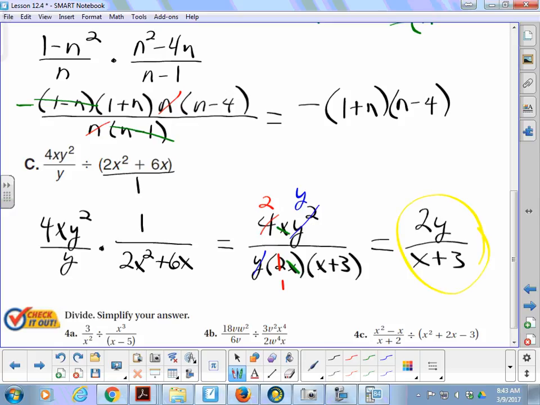So the biggest thing is being able to factor, and then being able to cancel correctly, which both are things that you've done before. It's just a matter of putting them together and taking your time doing each step correctly. So factor when we can, and you can only cancel common factors. You can't just cross out things because you see an x in the numerator, x in the denominator, get rid of it. They have to be factors for you to be able to do that.